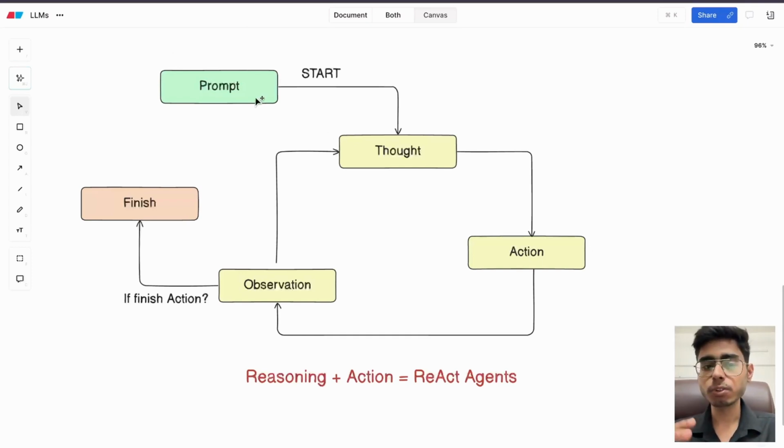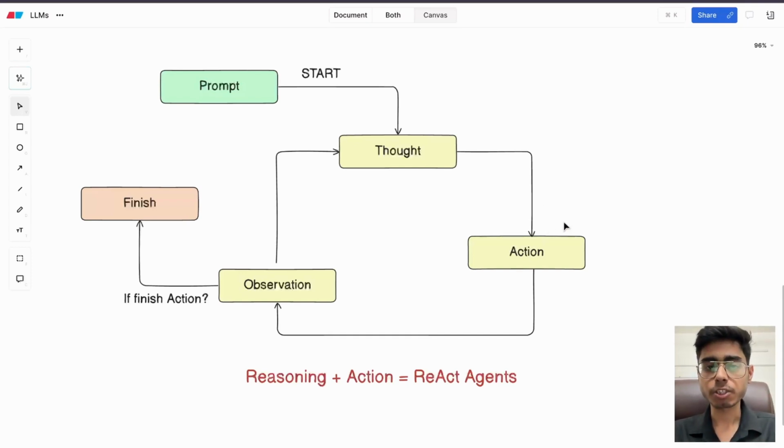Okay, so the user will put a prompt and the agent's work will now start, and the agent will start with a thought process, right? This thought process is being done by the LLM, the intelligence layer of our agent. It can be a GPT-4 model, it can be a Gemini model. Basically, that LLM is acting as the intelligence layer, which is doing all the intelligence work for us. Then, based on the thought, an action will be taken. Let's say web search is a tool call or a function call. That is an action that is taken by the agent, right?